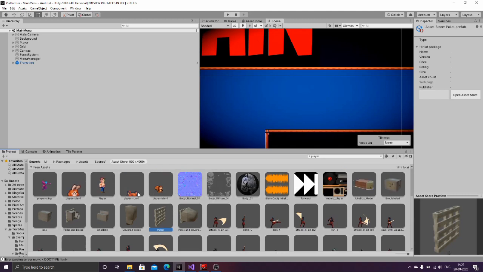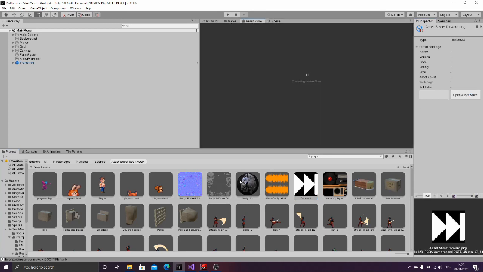So this is a very quick way if you want to search some small assets that you want to implement in your game. From here you can select that particular asset, open the asset store page for that thing, and you can download it and use that in your game as you like.